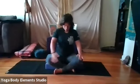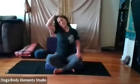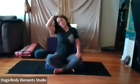All right, let's bow our chin to our chest and wrap the left forearm over the head and gently draw your head to the left. Feel your shoulders slide down from your ears and feel your spine lift out of your pelvis. Feel your shoulder blades draw into the spine. And we can move the focus to the ceiling and down to the earth. Very gentle side to side motion. Pause when you find a new stretch. And as you're moving the head, you could bring in releasing the jaw or moving the eyes.